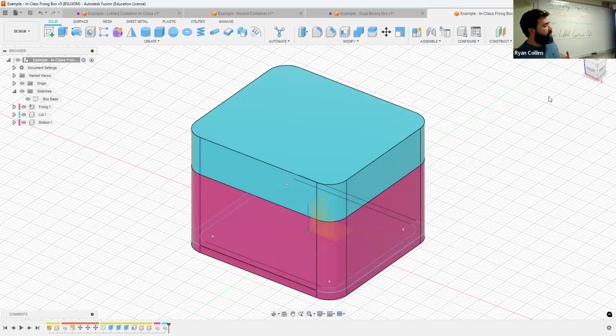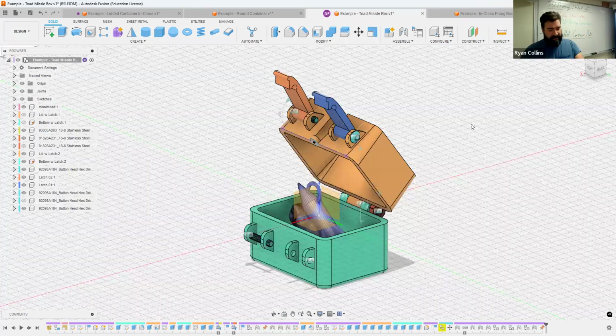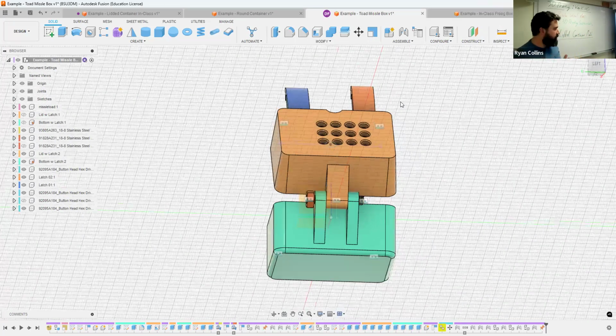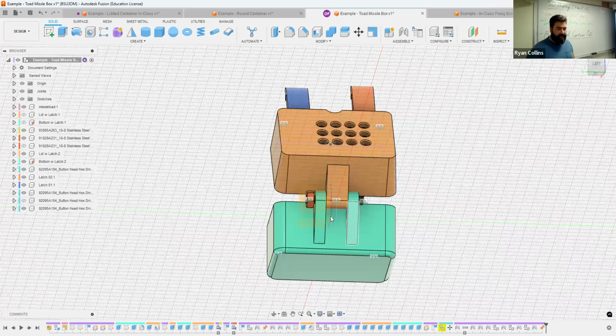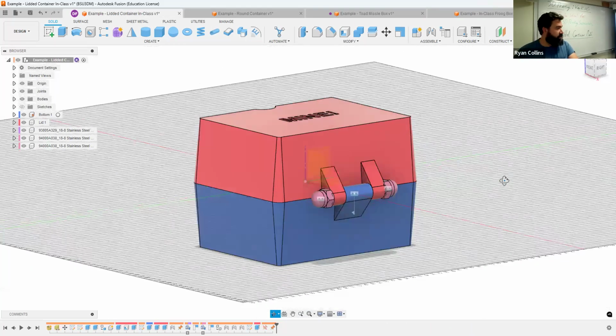All right, so now in order to make this whole thing move and open, I need to make a hinge. Now you can make this as complex or as simple as you please. This is just a simple 3-lobe hinge. What I mean is these little lobes kind of look like earlobes. Just a simple lid, simple parts. It's basically a circle with a triangle drawn on it. That's really it. Think of your door hinge or something. There's a whole bunch of little circles. You can make it as complex as you please. It doesn't really matter, but for this project, I'm just going to make it real simple so we can move on.